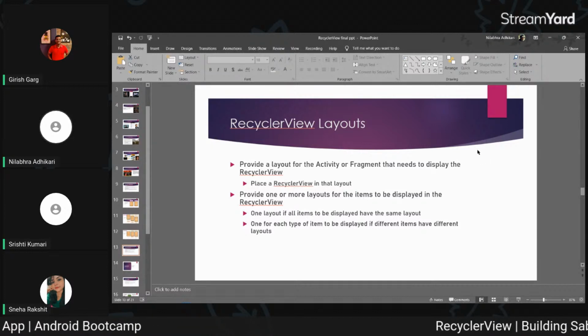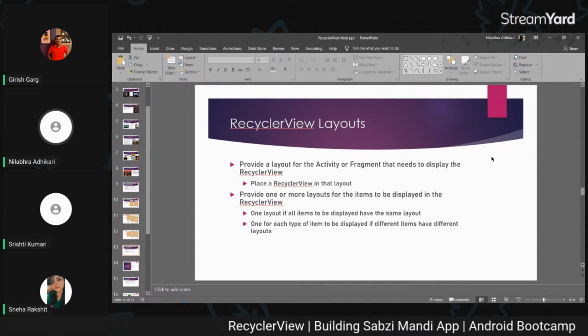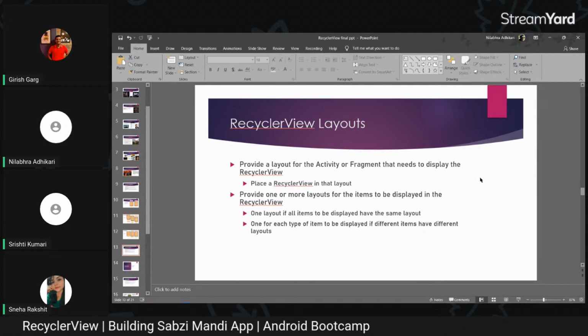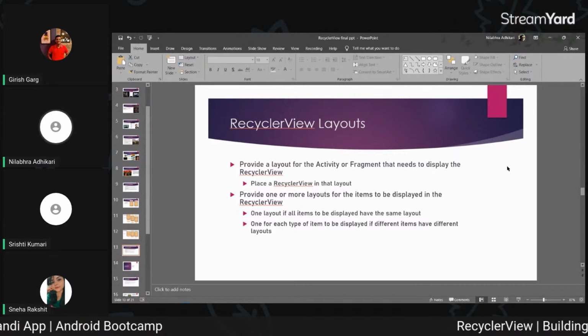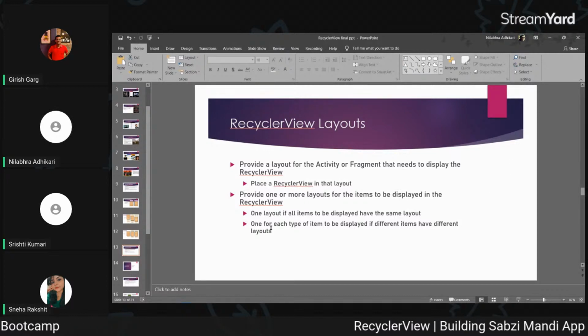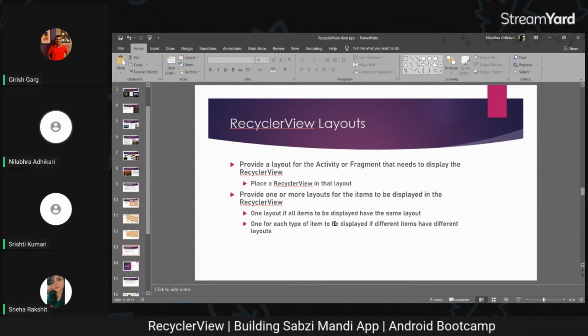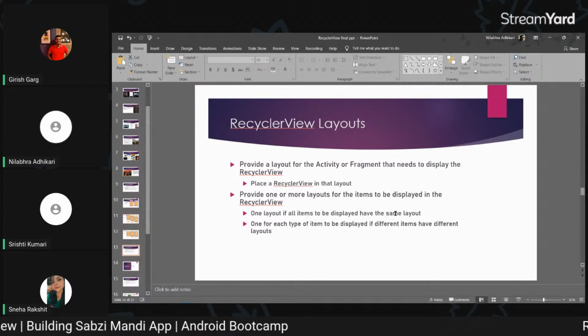But for another case, different types of layouts are used. Like for 5 items I am using one layout, and for another 5 elements we are using another layout. In that case, with more than one type of item, we have to make different layouts so that they will be displayed in different manners.